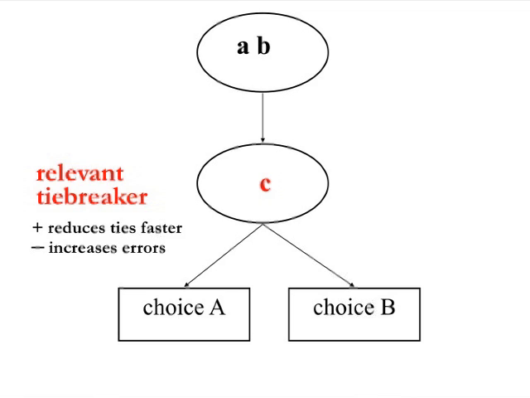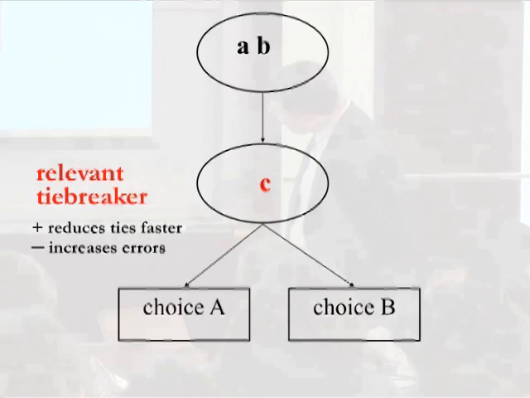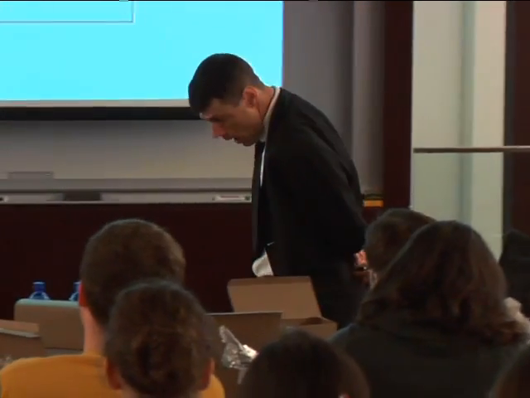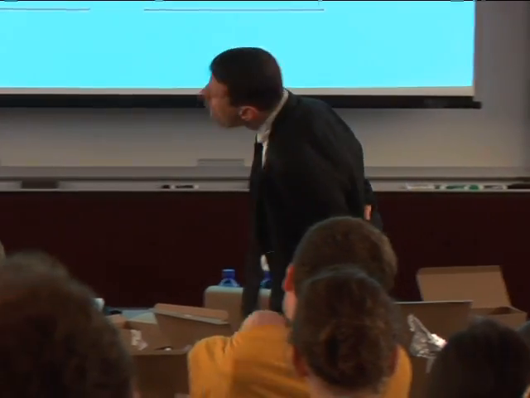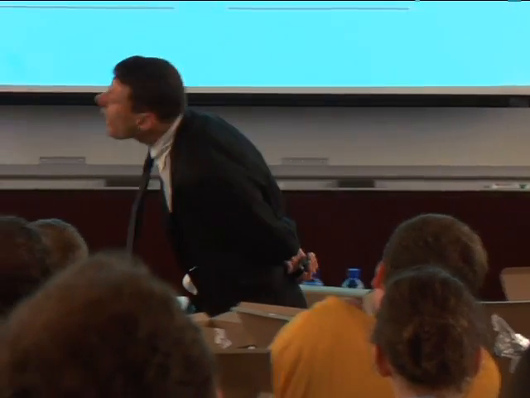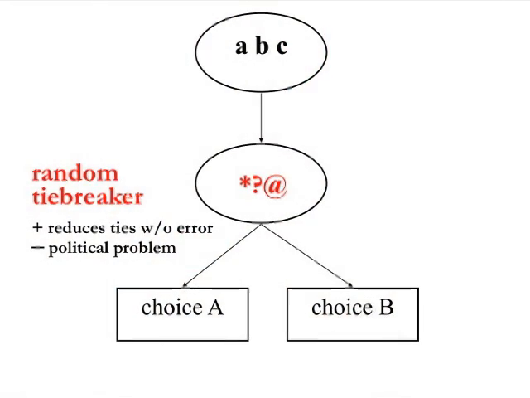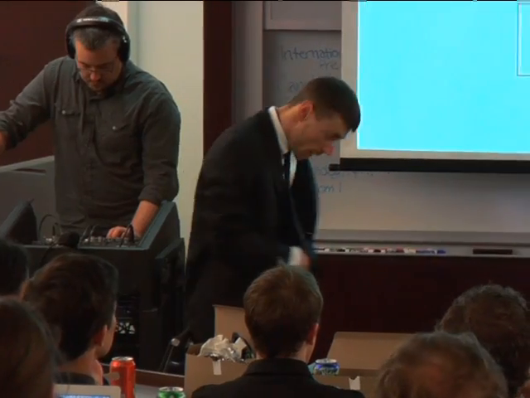The upside is it reduces ties faster than putting this third variable up here in this mixture. But the downside is it increases a variety of errors. Okay, suppose that you think that those errors that you're going to encounter are just too problematic. And so you want to keep relevance variable C together in the mix with A and B. What's another option? Well, another option is to use a random tiebreaker. This is my representation of randomization. I couldn't figure out how to do it. But maybe dice would have been better. But you could throw a random variable in there, a lottery.